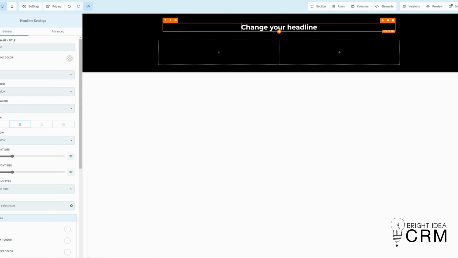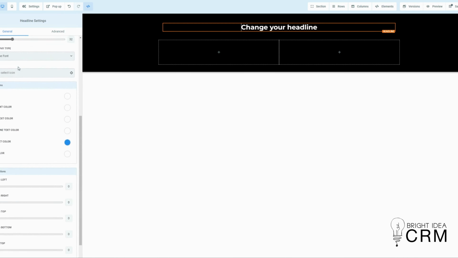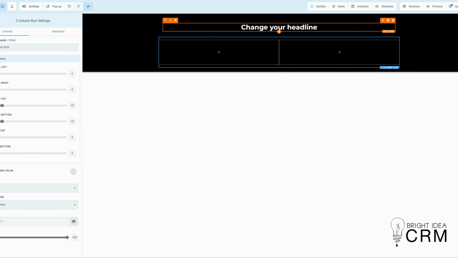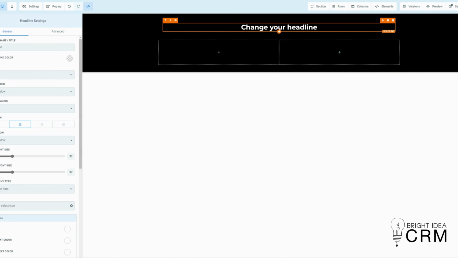So you can change your headline, for example. But also when you're inside an element, the menu over here changes. Notice that every single thing, when you click on it, the menu changes based on what you're clicking on. So it's really helpful when you're adding in a page and you want to edit something like change a font size. When you click on the specific thing that you're trying to edit, most likely the settings are over here in this submenu for you to make changes to.